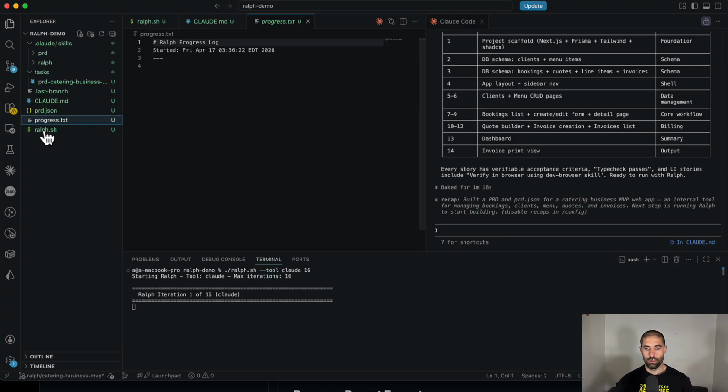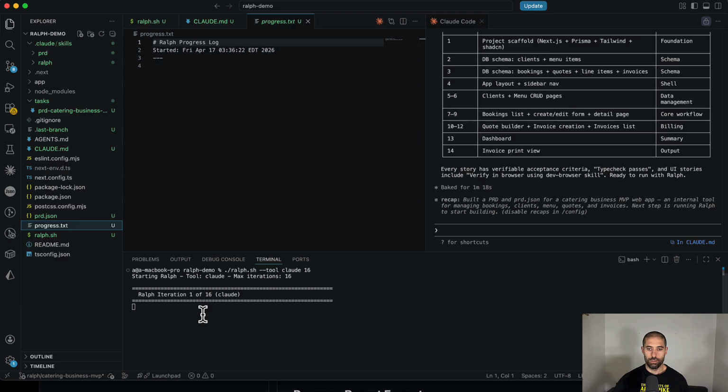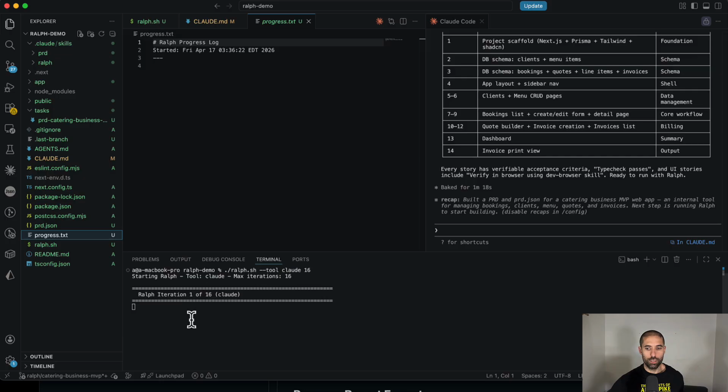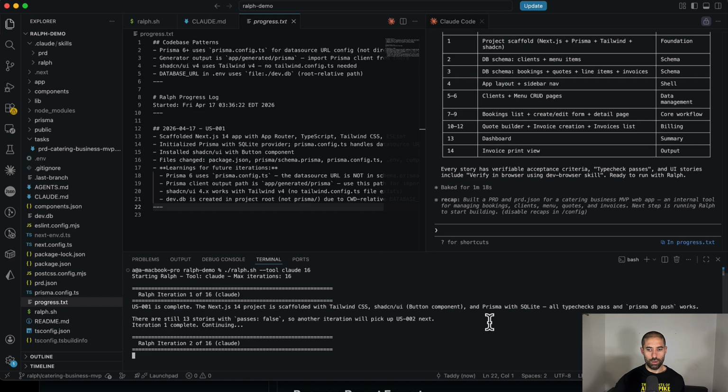You can see this progress.txt got added. And what's going to happen is Ralph is going to use this to keep track of its progress along the journey of achieving our goal. So I'm going to wait till this goes to 2, and it looks promising. You can see a bunch of code just got added. And what it's doing now is probably verifying that this first step was done successfully, or that all the acceptance criteria was met. Okay, you can see we're now on to the next step of the overall plan.